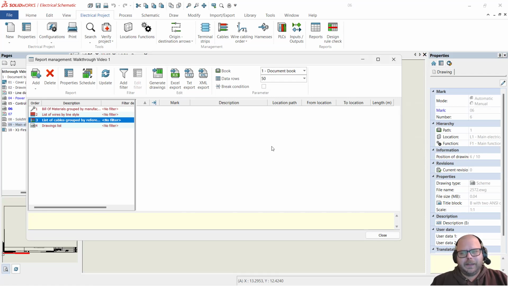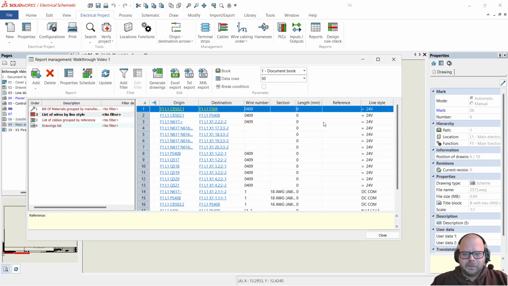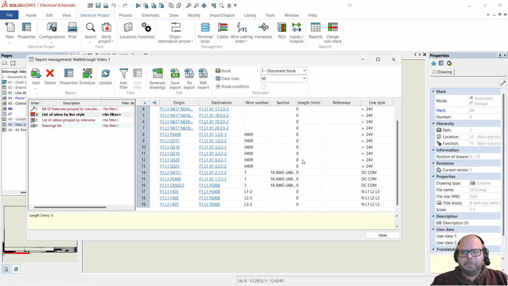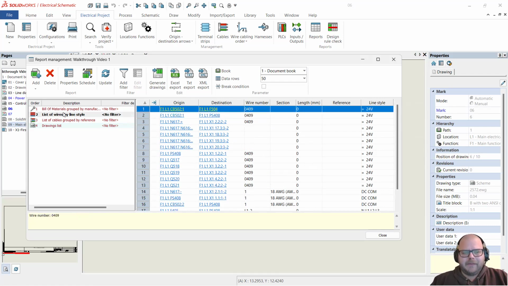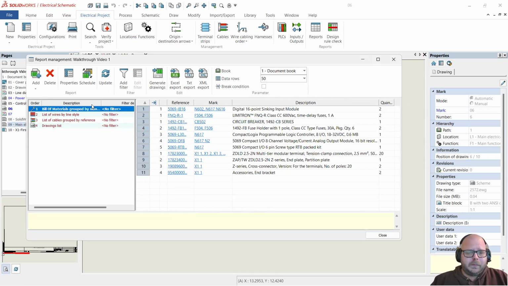It also shows us what cables we need at what length, where the individual pins to cables go, that kind of thing. Lists of wires I have not found very useful, but I suppose it can be if we were doing production stuff, if we were going to build 100 of these, and we took the time to define the length of each individual wire so that we could batch cut them, it would be great. I haven't found much use for a wire list. Cable list, absolutely. Future video, because I don't have any cables in this project right now. But right now, we're just going to focus on the bill of material.